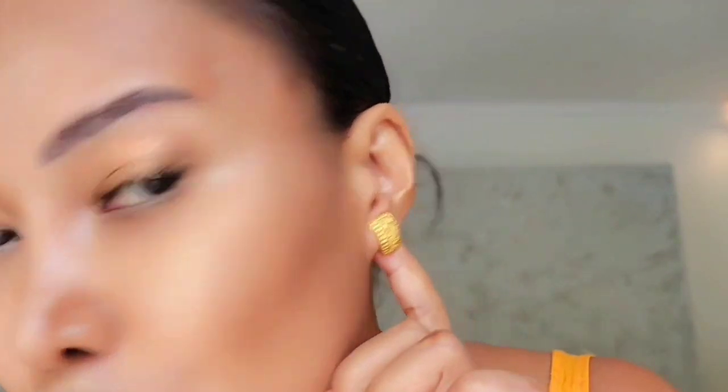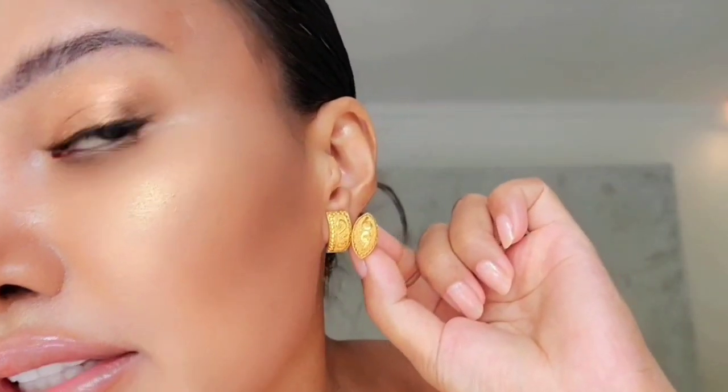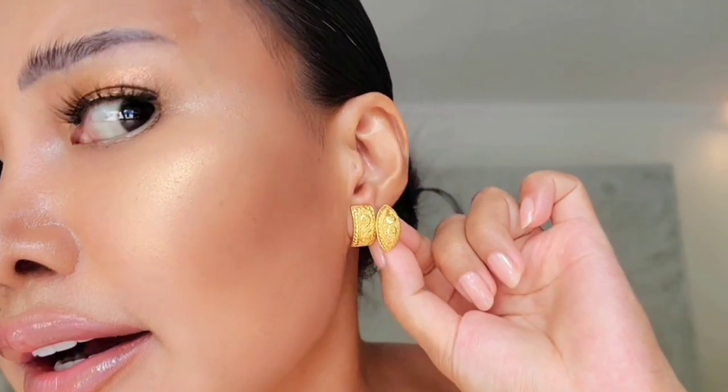Super beautiful earring. So let me put it in the center so that you can see them side by side. The size is perfect. It's a half moon. It's not too big, not too small. Actually, for this one, they have a larger one. I think the motif on the earring is the same, only the shape is different. And this one is also almost 5 grams, so in total it's more or less 10 grams for two earrings. Super beautiful.